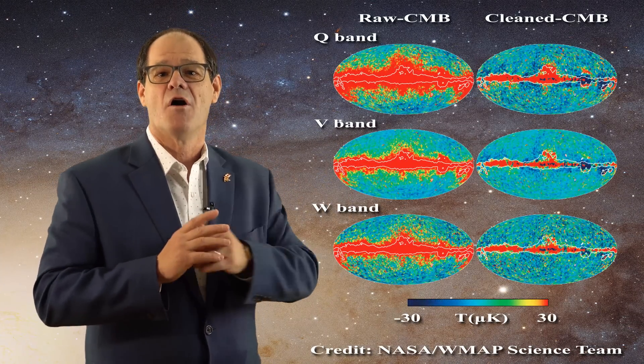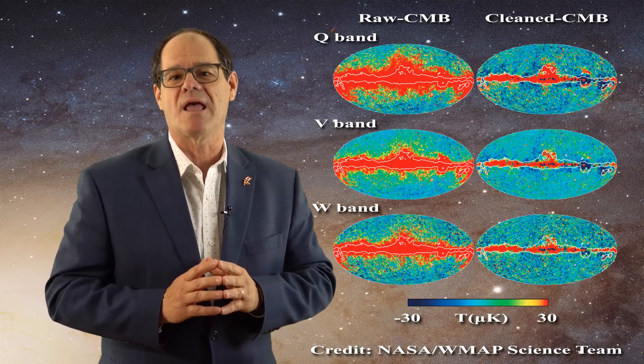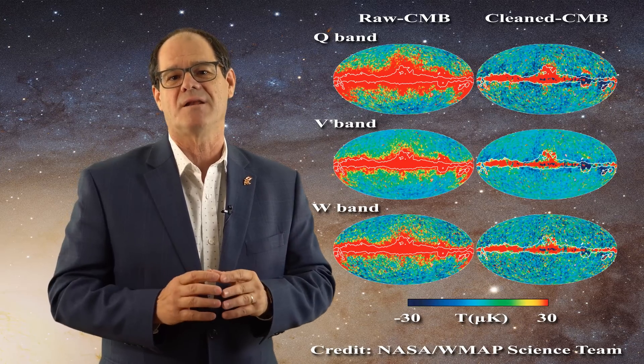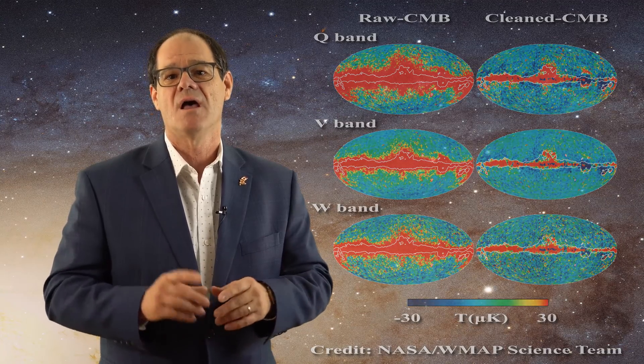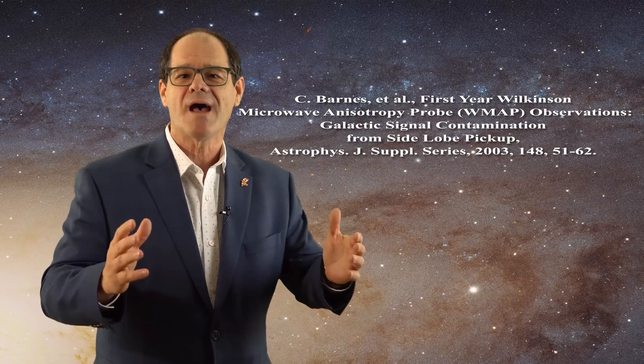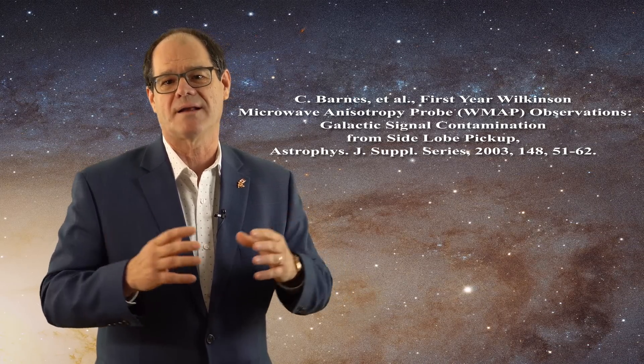The first step, of course, was to clean the image obtained from each channel, as can be seen again here. Remember that the WMAP team did not show results for the K and Ka bands precisely because the pre-clean data for those bands would appear to be essentially completely red on this scale. Keep in mind that the galactic center of the foreground can exceed the brightness of the desired anisotropy signal by a factor of about a thousand. So now let's move to the key problem for the WMAP team: how to remove the galactic contribution.